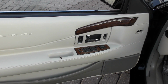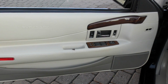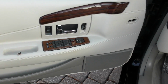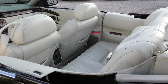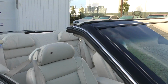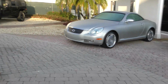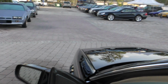And look at this thing. We have a big giant wasp sitting here on the door panel waiting to sting the crap out of me. That's absolutely wonderful. Look at him wiggling his little back end. All right, come on. Where'd he go? Still in the car. Yeah, now he's on the headrest. God damn it, do I hate these things. Now he's on the seatbelt. All right, there he goes. Thank God. Jesus, do I hate wasps. Oh my, now there's a fly. I hate them almost as much as birds.